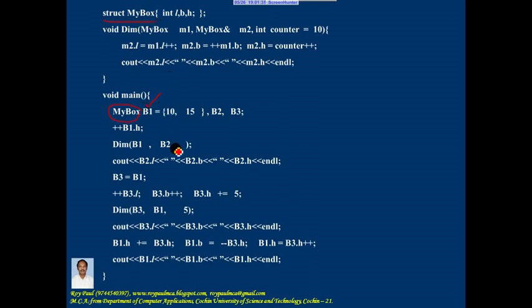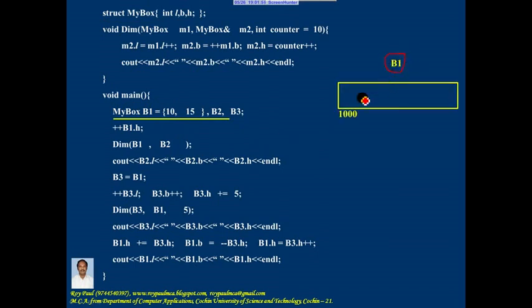B1 is a variable of the data type, or B1 is a structure variable. So memory should be allocated for the structure variable B1.